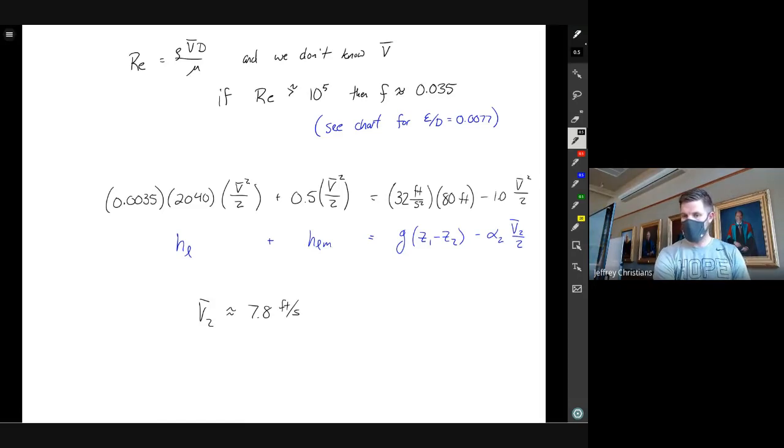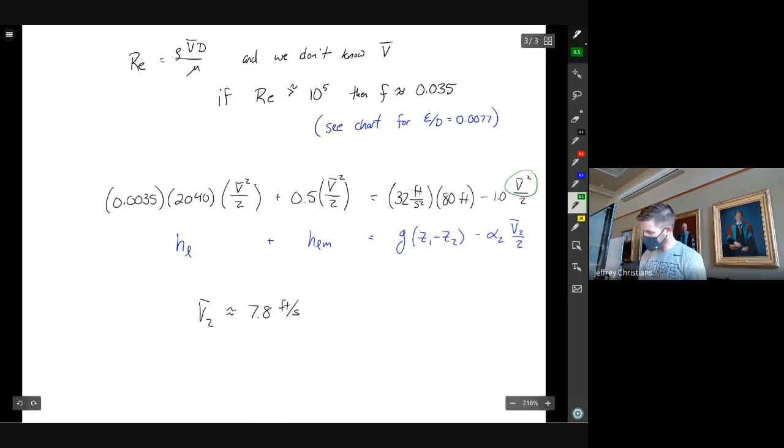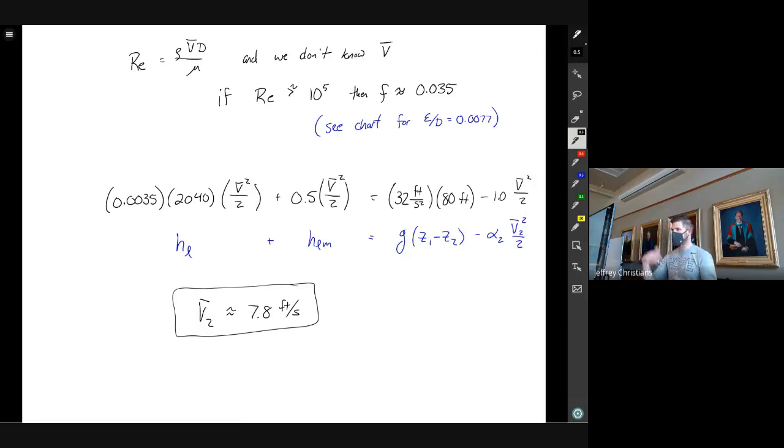Yeah, Nolan. Should that be the velocity or the V T? These all should be squared. So that should be squared, squared, and squared. Yes, so all of those are velocity squared. I'll put up on Moodle a little spreadsheet that you can play around with some of these numbers.